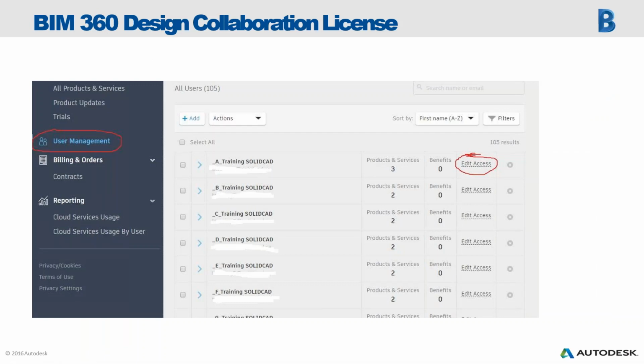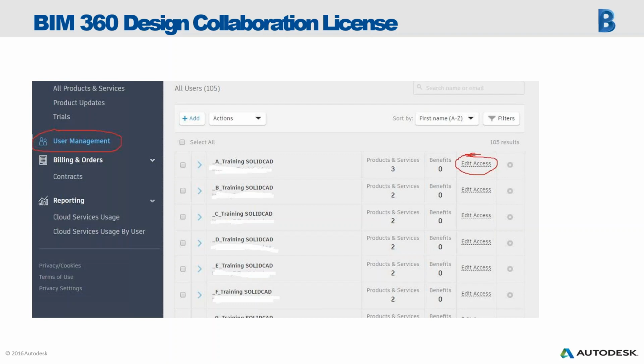We can also go through our user management and edit access, so apply different licenses to each of those people. It's probably a good time to talk about licenses.